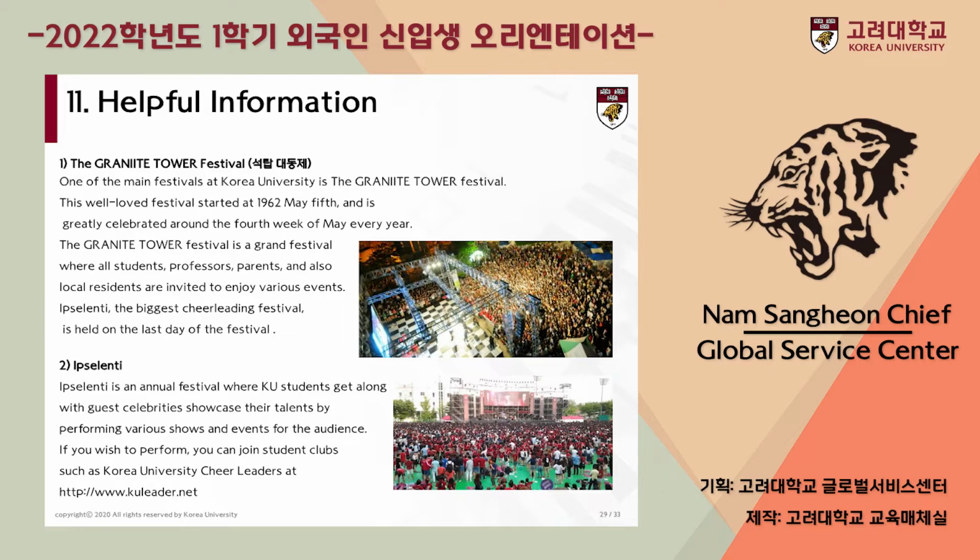Up next is an introduction on huge events held for Korea University students that you may be interested in. The first one is called the Granite Tower Festival and Ipsilanti. It's usually held in the 4th week of May, where Korean celebrities and idols come to perform. Ipsilanti is the grand finale of the Granite Tower Festival, and it is one of the most famous events of the year at Korea University. You should definitely look forward to it.